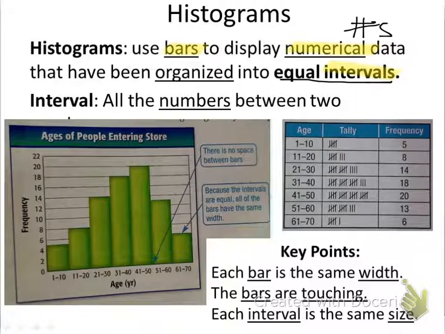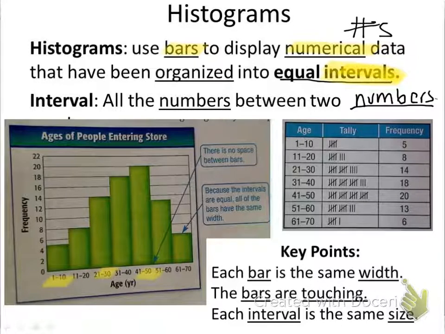If you look down here at our histogram, this is what it means by intervals. Each of these bars represents a certain age range, not just one age, but people ages 1 to 10. If it wasn't an interval, it would just be 1-year-olds. But the fact that histograms talk about intervals make them special. So an interval, oh, this is cut off a little bit. An interval is all the numbers between two numbers. Please make sure you have that written down.